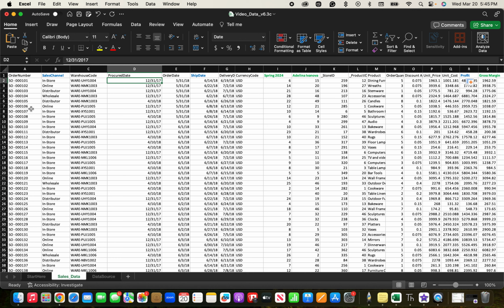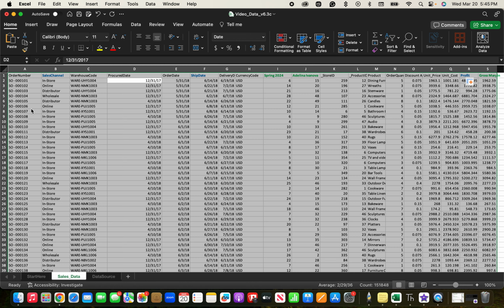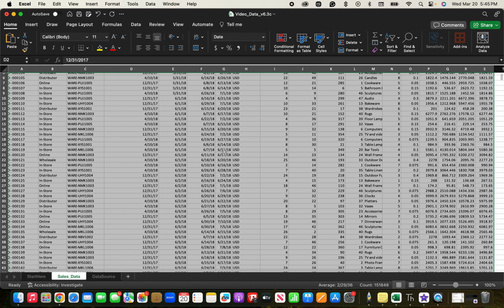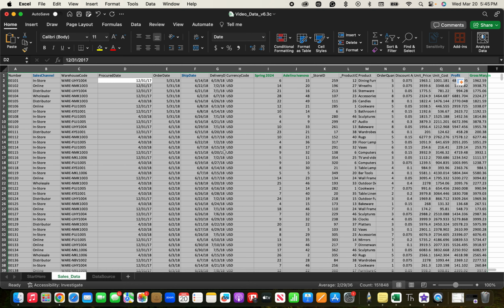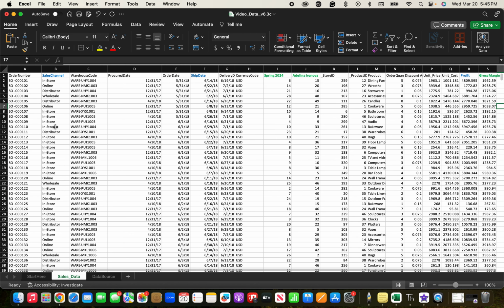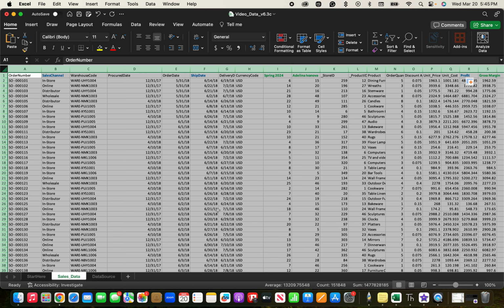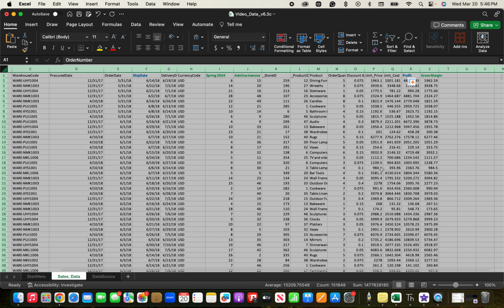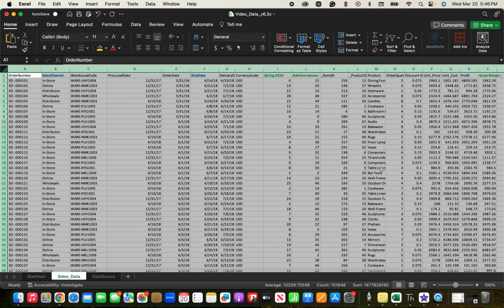Now we're going to go ahead and hit Control A on Windows, or on Macintosh, which is what I'm using, we can hit Command A, and that automatically selects all of your data to use in the pivot table. But a faster and easier way to do this is if you scroll, and right here next to column A, we see this triangle up here, and once you hover over it, it highlights, so we can go ahead and click that. And it also automatically selects all of your data that we can use. So we're going to go ahead and use that method since it is faster.